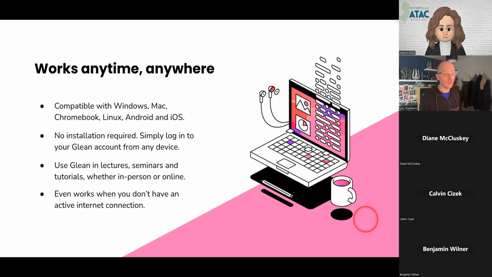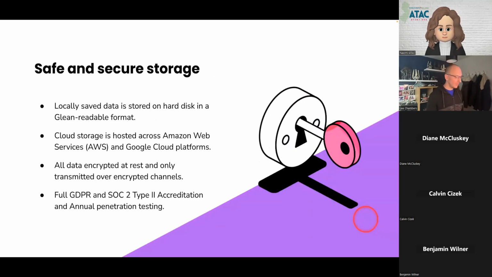Unfortunately, I can't show you this working offline, because if I turn my internet off, I'm going to disappear. But please do try that yourself. And the reason it works this way is because when you're using Glean, all of your notes and all of your recordings are stored in two locations. They are stored locally on your computer, and this is what allows it to work entirely offline.